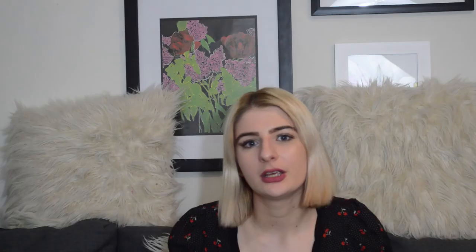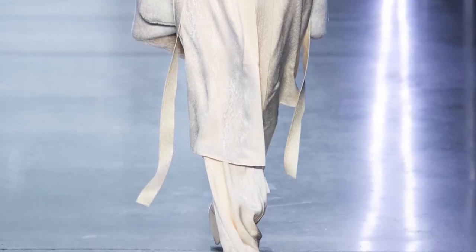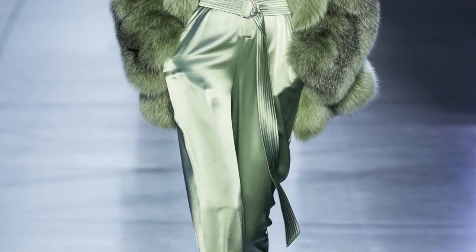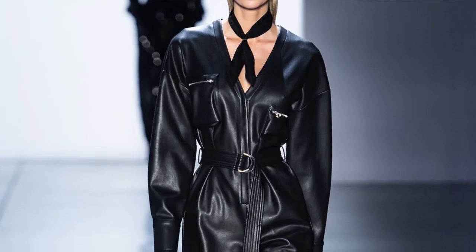The last show I'm going to talk about is Sally LaPointe. They again had monochromatic looks — some of the best monochromatic looks in my opinion. Sally LaPointe and Cushnie both had very well done monochromatic aesthetics. Beautiful combinations of fur and leather, and then Sally did fur and silk, which is very beautiful. I love different textures that still flow well together when paired. I love the all-leather outfits — those are always a look. They had cute hats, neckties, and turtlenecks. It was one of my top favorites.